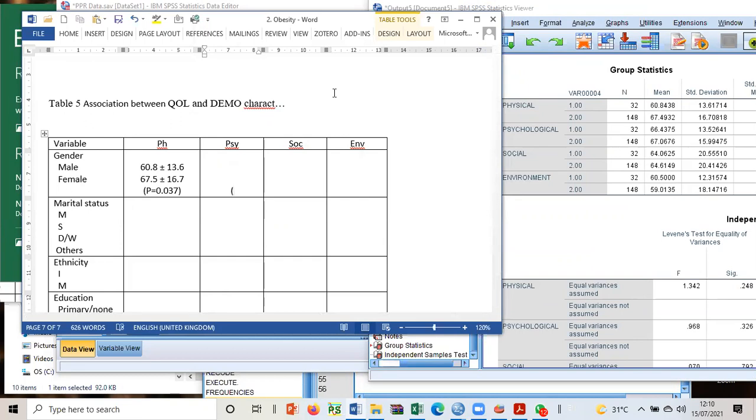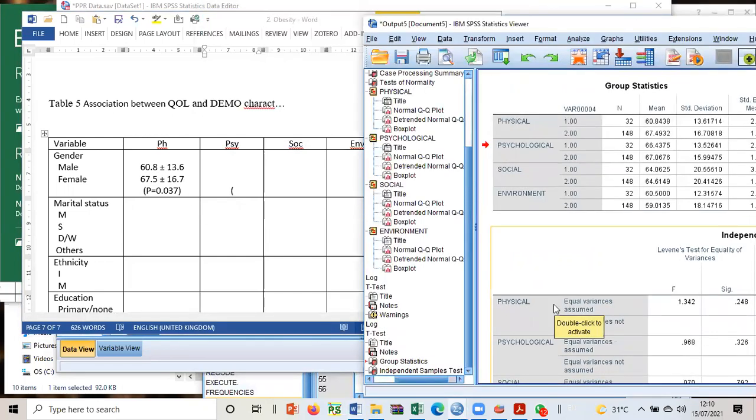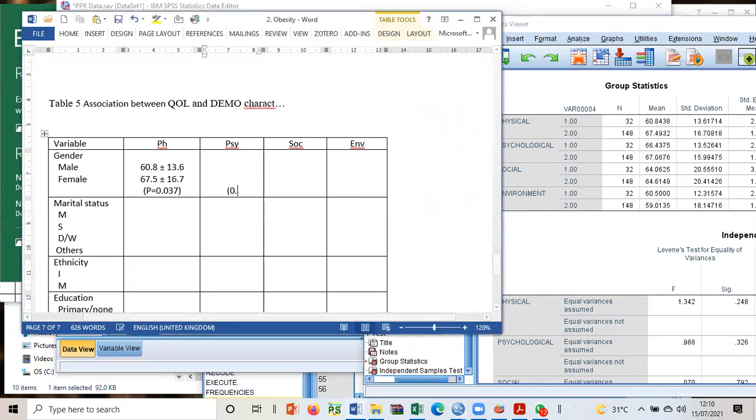Below that, the p-value tells that this is what the means were, and it's not significant, 0.836. Okay. Are you done? Yep.